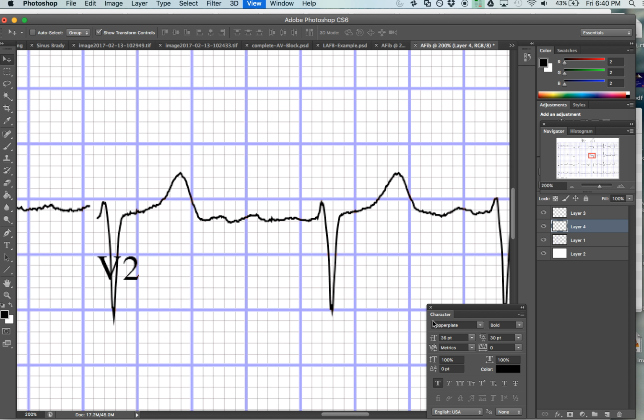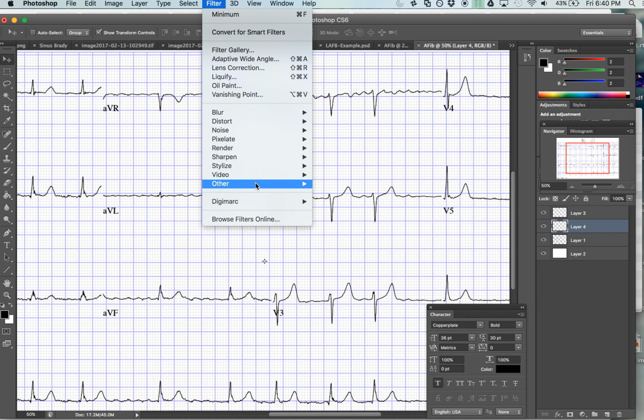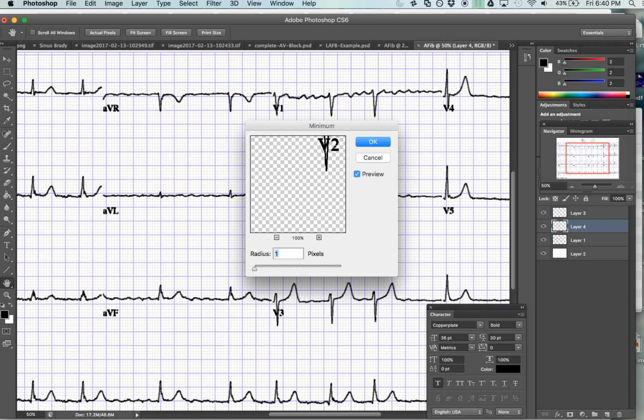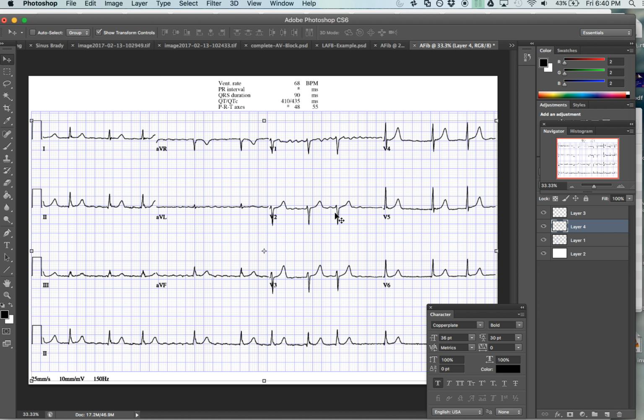There. Okay. Now with that layer selected, you go Filter, Other, and click on Minimum. And what it does is, I think 1 is okay. If you want it thicker, you can do 2, but 1 is okay. So click OK. As you can see, it actually creates a nice thick line, so it's easy to see and interpret the EKG. Okay. So at this point, the EKG is ready to be saved and uploaded.